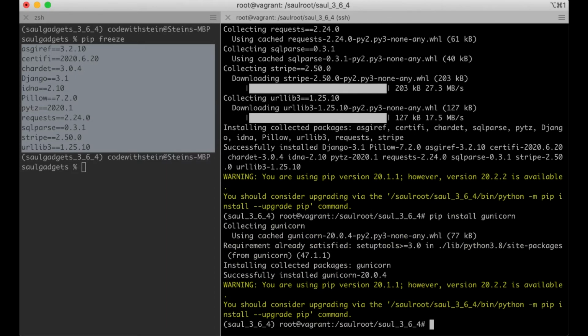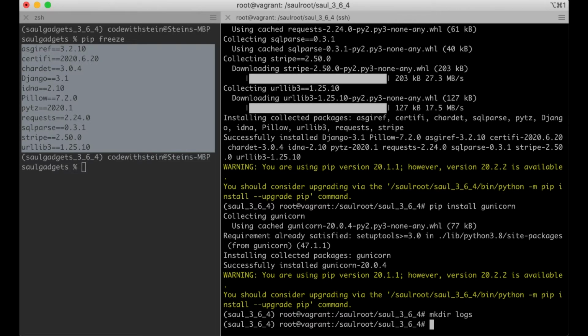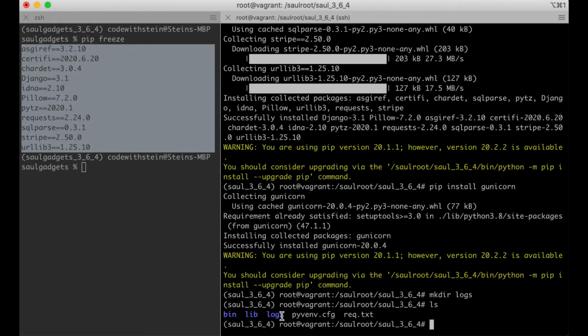I can also make a logs folder here, which is going to contain the Gunicorn logs and Nginx. I'm going to use Nginx to serve the media files, as well as using it as a proxy to point to the Gunicorn server.